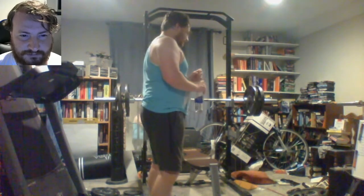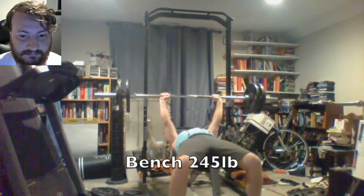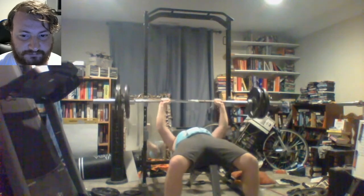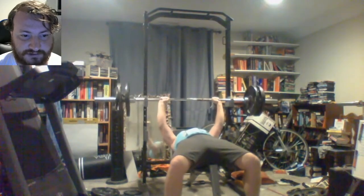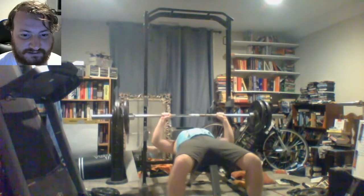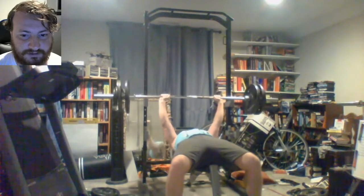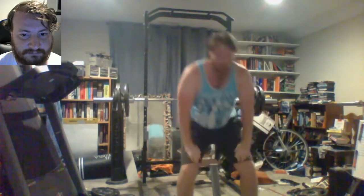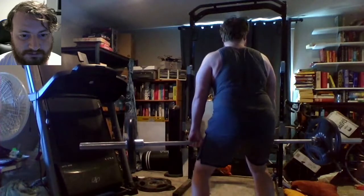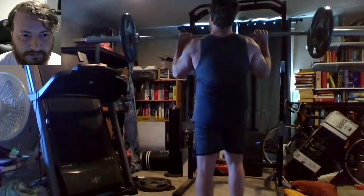Just by putting 45-pound plates on both sides, especially if one looks like a bumper plate which is twice as thick, when you deadlift 315 you'll already feel pretty accomplished — that's probably all you wanted. We'll try and do a single rep max of everything at 315. It'll get there maybe — it'll be close.